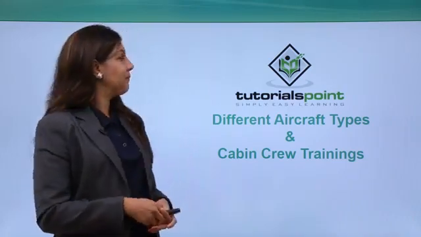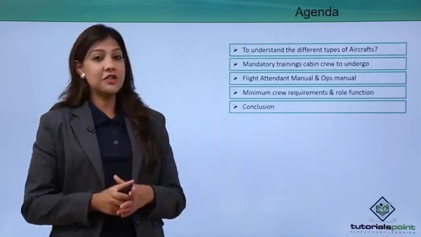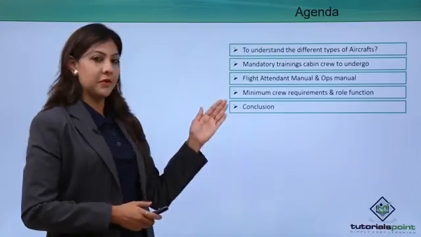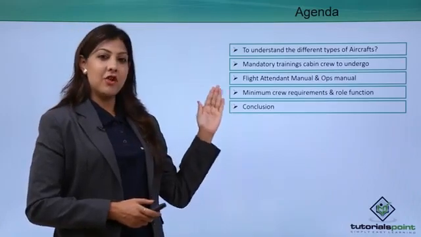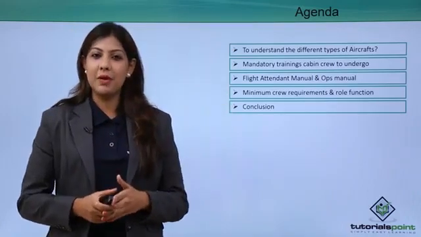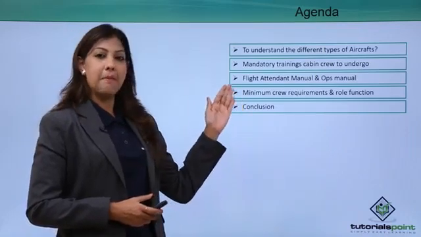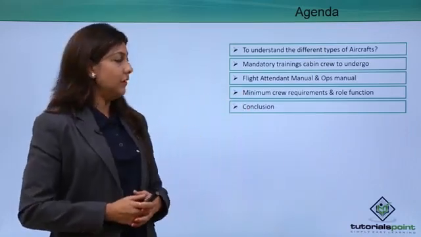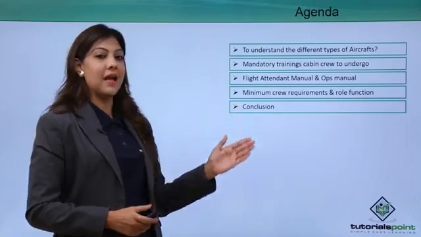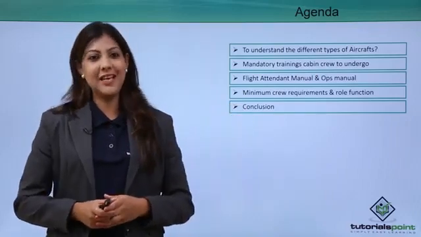Let's get started. The agenda today is to understand the different types of aircrafts and the mandatory trainings that every cabin crew member has to undergo. We will also talk about the flight attendant manual and the operation manual, minimum crew requirement, and the role function of each and every cabin crew member.